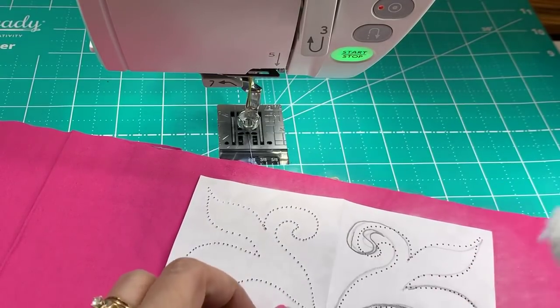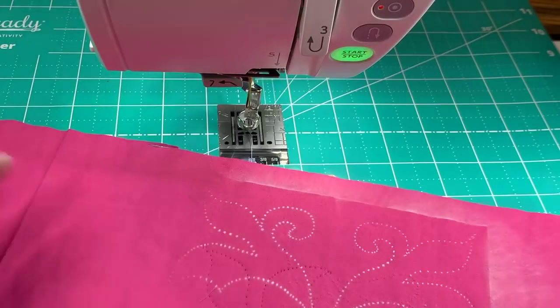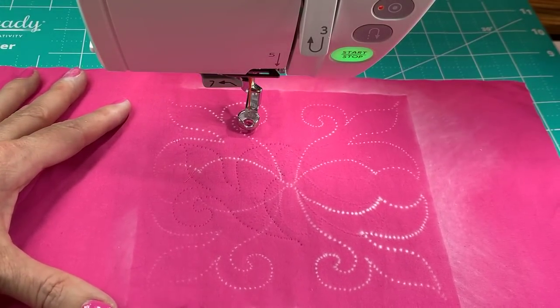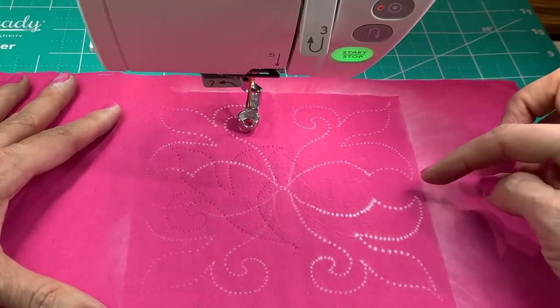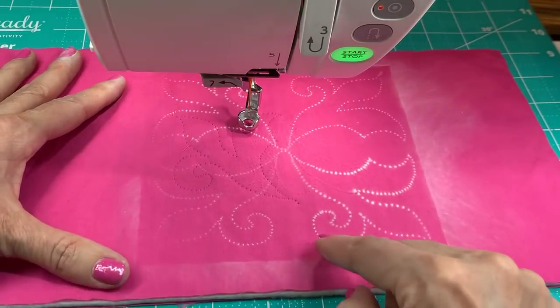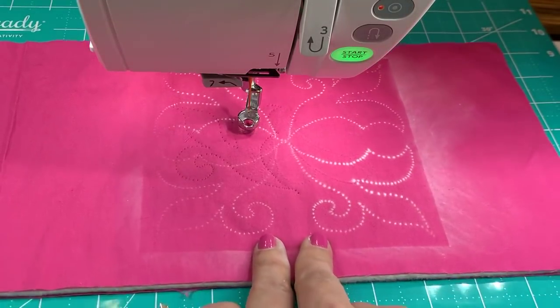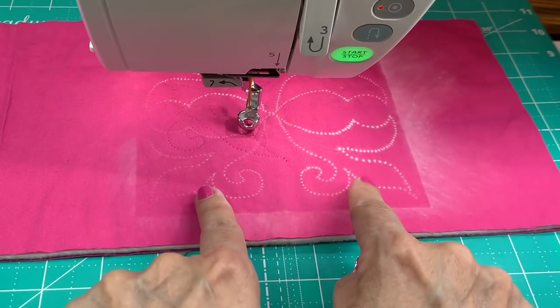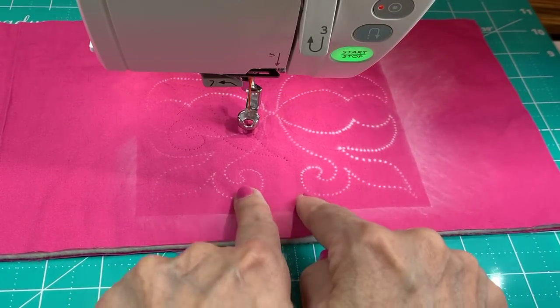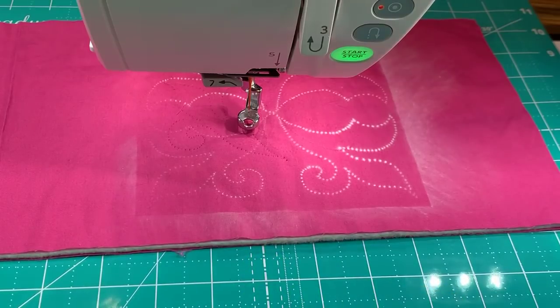So I'm just holding it, and then let's see what we get. Ooh, so obviously I need to do a little bit more there, but I love it. And I love that you get these secondary designs with the symmetry there, and these kind of curl in. When I look at this right here, what I see is if I could make these curl in a little more, I could make a little heart out of this, which I think is very cool. So that would be just an idea.